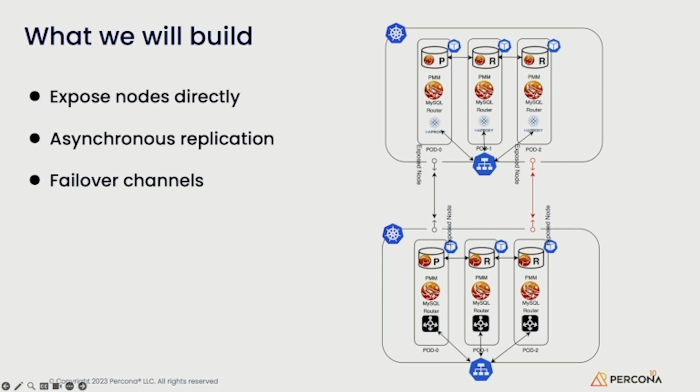XtraDB is Percona Server, the engine which is pretty much InnoDB on steroids, because we grab the upstream version from MySQL, from Oracle, and we patch InnoDB and some other components to create Percona XtraDB, which is Percona Server. The XtraDB Cluster solution is built on top of Percona XtraDB Server plus the Galera plugin, which is the synchronous replication solution. On the other hand, we have Group Replication.